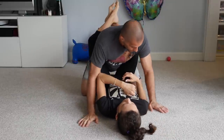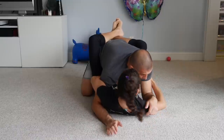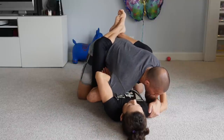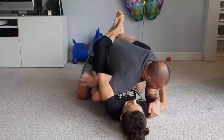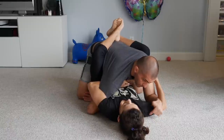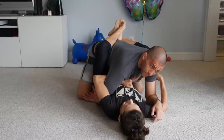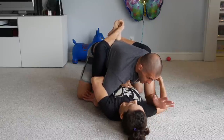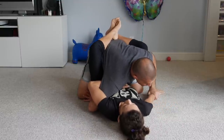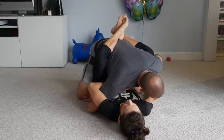Another option if I'm having trouble: she wraps my arm, I lean forward as before — shoulder towards her shoulder — and try to circle my arm. If I cannot clear her hip, I pin her arm down and go for the Marcelo Garcia pass, trapping it behind her back. I slide my knee towards her wrist and put my shoulder and weight on top of her wrist to pin it down.